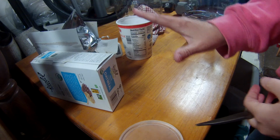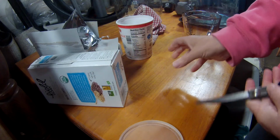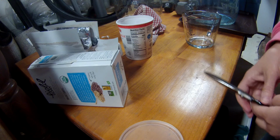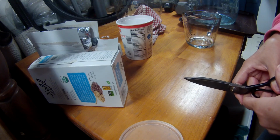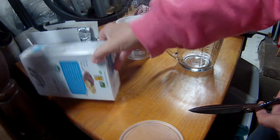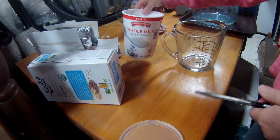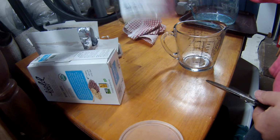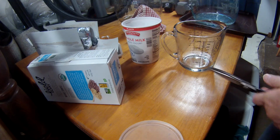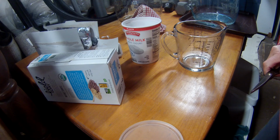I don't know if they're just bad, if the person who brought them into work didn't like them, or if they're bad because they're expired. So the worms are going to get them. I'm going to measure out 2 cups of the oatmeal packets and a cup of cornmeal and a cup of eggshells and grind them all up. And then add my sand. I don't think I want to put sand into my blender. So we'll see you in a moment.